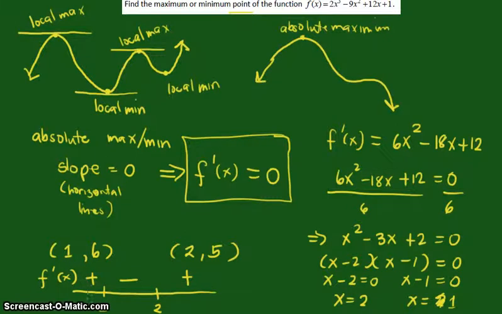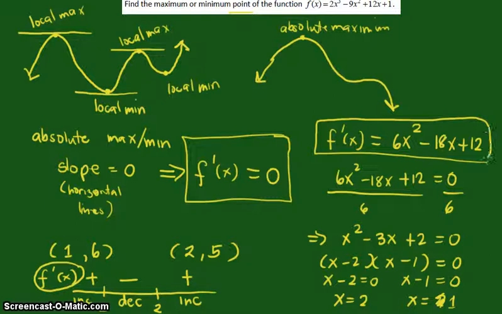And a positive derivative means increasing, negative derivative means decreasing, positive derivative means increasing. Okay, before I continue, please take note, because this is one of the common mistakes. When you make this number line and you identify positive, negative, and positive, you use the first derivative, not the function itself. The function is used to find the values of x and y, or the y value given the value of x.